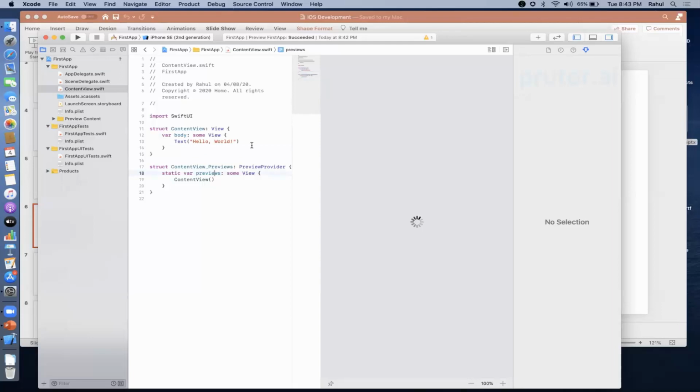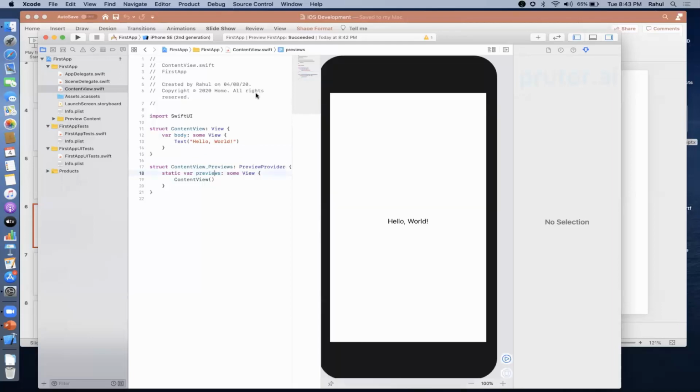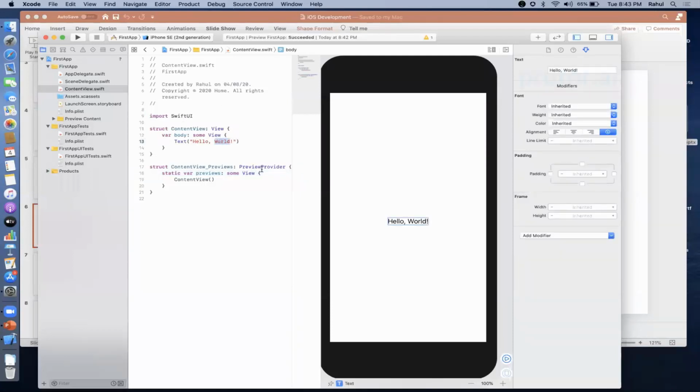So basically there is a preview on the left hand side. Yeah, you can see that you can have a preview directly over here. Okay, so that is the beauty of development. Whatever code I write over here, if I say I want to change it to hello to first app, on the right hand side you can see it directly on the preview of the screen. So this screen is called the content preview.